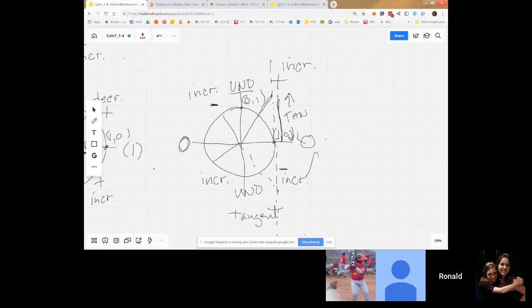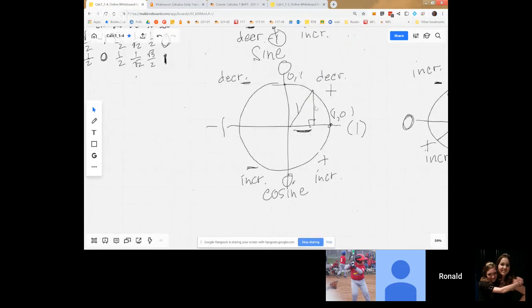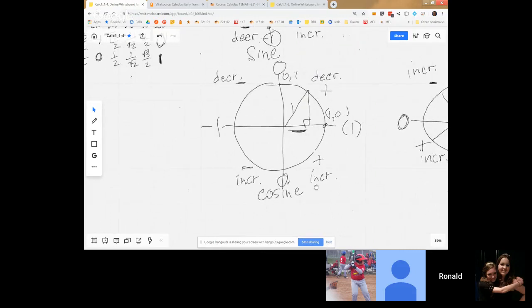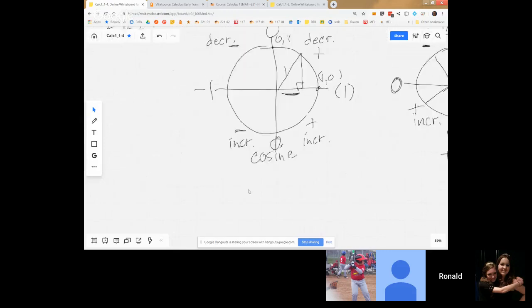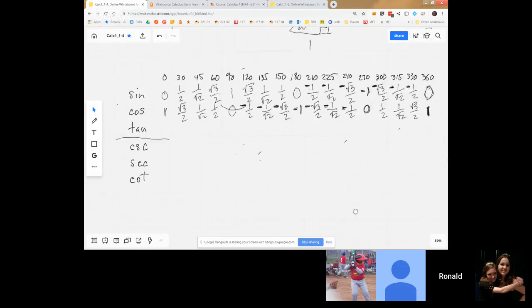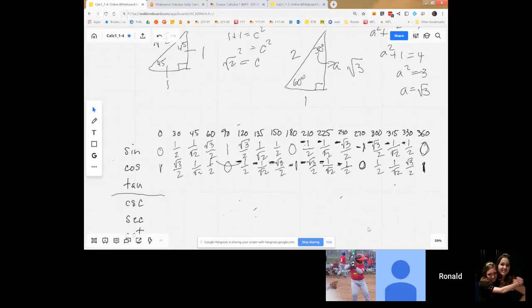Because when you draw a triangle down here and you back it up, the tangent will be above. So we still have positive, positive, negative, negative. You're going to notice that in these behavior charts, the sine had 2 positive quadrants, 2 negative quadrants. Cosine had 2 positives, 2 negatives, and so does the tangent. Positive in the first and the third, negative in the second and the fourth. Okay, I know that's awfully quick, but at least we have something to go by. Let's keep it so we can see our 2 triangles.